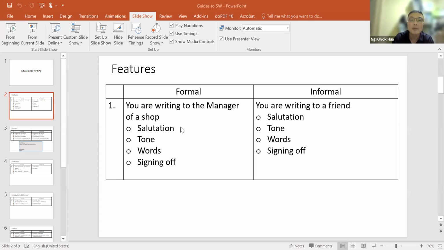Okay, so as I was saying, for formal writing, for salutation, when you know the appointment of the person or when you know the surname of the person, you sign off as yours sincerely. If you do not know the appointment or the surname of the person, and you just write dear sir / madam, please sign off as yours faithfully. And in both cases, the faithfully and the sincerely are lowercase f and lowercase s. The common mistake that a lot of children make is they write the faithfully as capital F, and the sincerely as capital S.